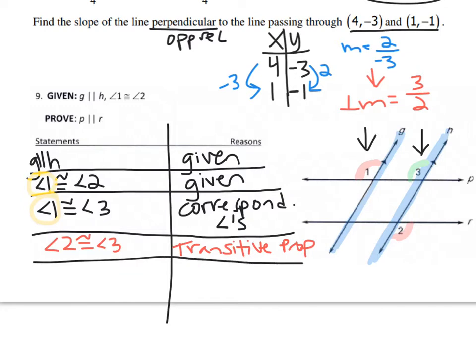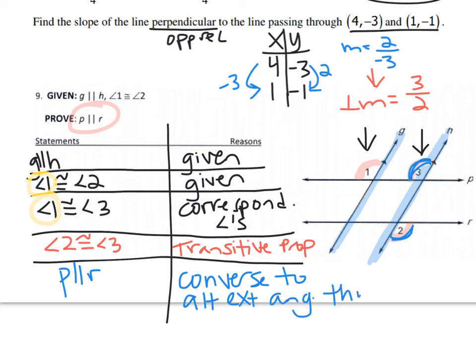So back in the day, it wasn't reflexive property, it was transitive property that had your heart. So now that I've said that, we look at our picture, and so we're saying 2 and 3 are actually congruent. So if those two are congruent, what was my goal again? To say P is parallel to R. Well, I actually have enough to say P is parallel to R because of the converse to name what kind of angles those are. Those are alternate exterior angles, alternate exterior angle theorem. And I'll see you later. Bye bye.